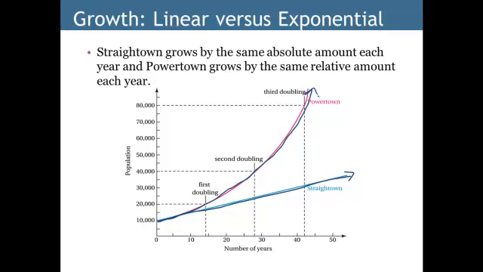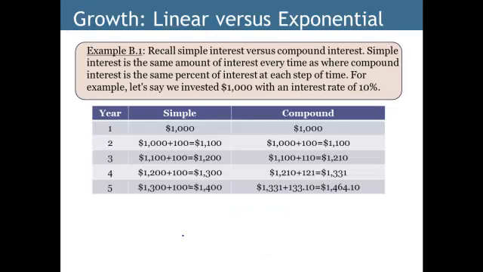Okay, and a lot of times when we talk about exponential growth, we are very concerned with doublings of the pattern, and we'll talk about doubling time a little bit later. Another example of linear versus exponential: simple interest and compound interest, which was in the financial chapter, chapter 4.